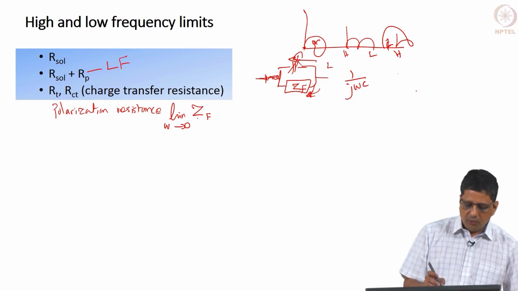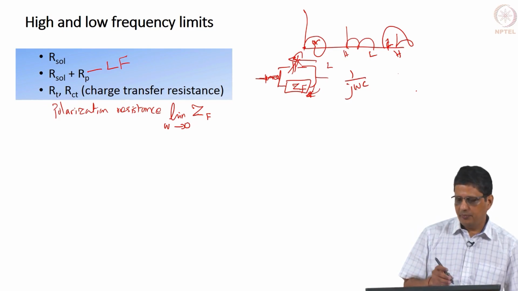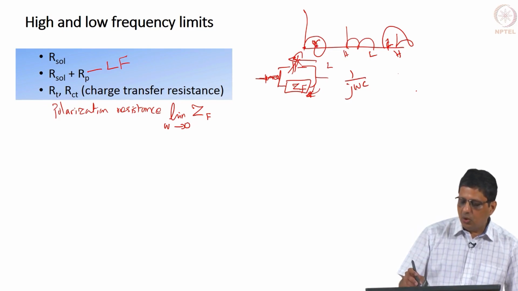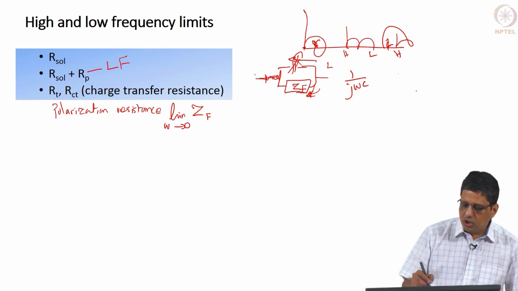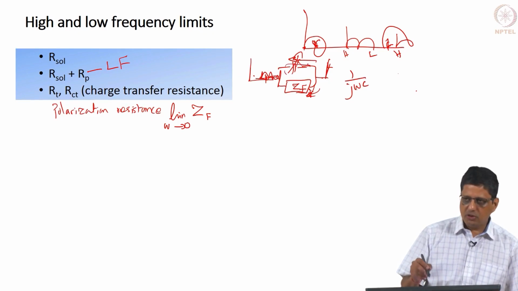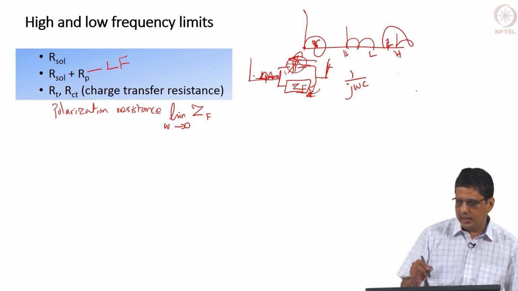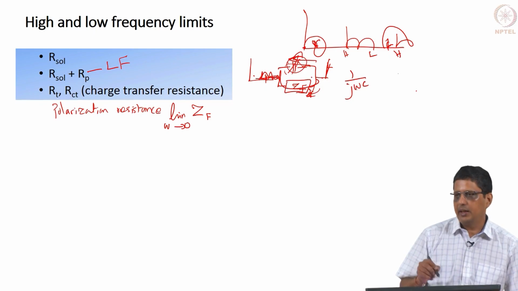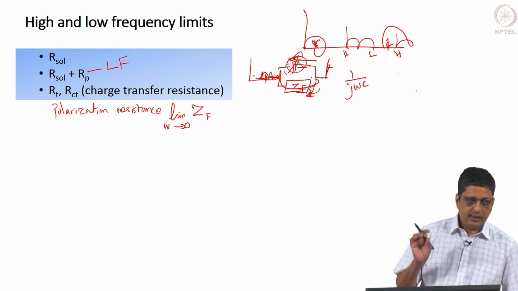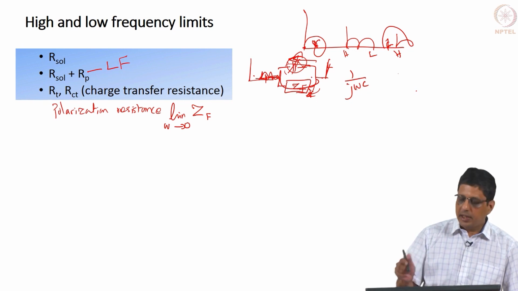Okay. Now, I know I can get the polarization resistance if I know the Faradaic impedance, and this, if I measure it, will be the lowest value, but the lowest value here is not going to be polarization resistance, it is going to be the sum of solution resistance and polarization resistance, because the circuit tells us the total impedance that we measure between these 2 points has to go through solution resistance, it has to go through double layer capacitance also, but because omega is close to 0, I know that I can neglect this part and I can say it is going here and here. So, what we measure as the low frequency impedance has to settle at this value.